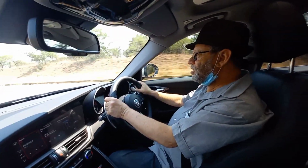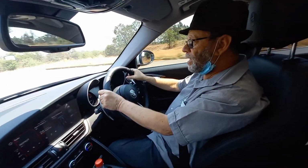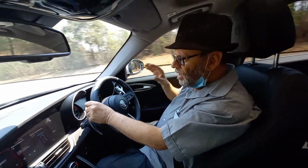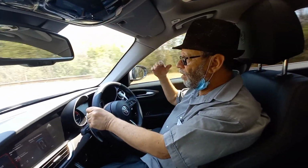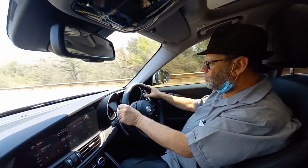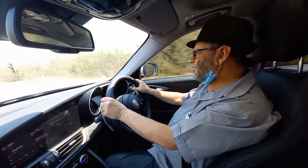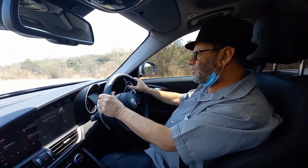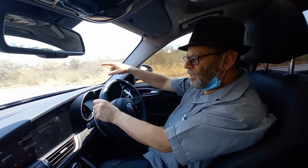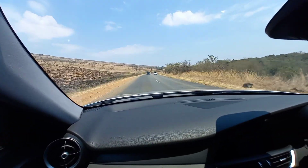That's the difference. So I reckon, and I mean this is just out of my head now, this price of R989, I think it is seriously competitive, allowing for the spec level. Well, 989,900 to be precise, and some good colors that Alfa has brought out now. One of them is ochre. I like that. The Alfa red. There's the Silverstone grey and Misano blue. Just to remember, and if you just swing the camera to the car in front of us, there's that very different green.